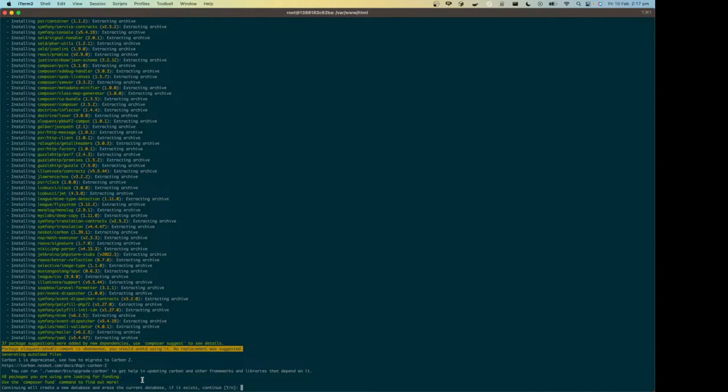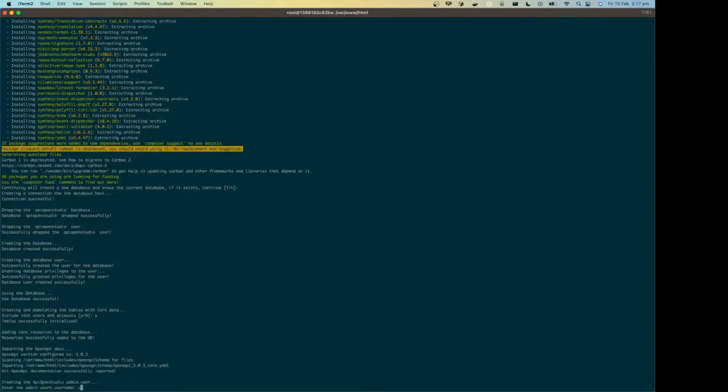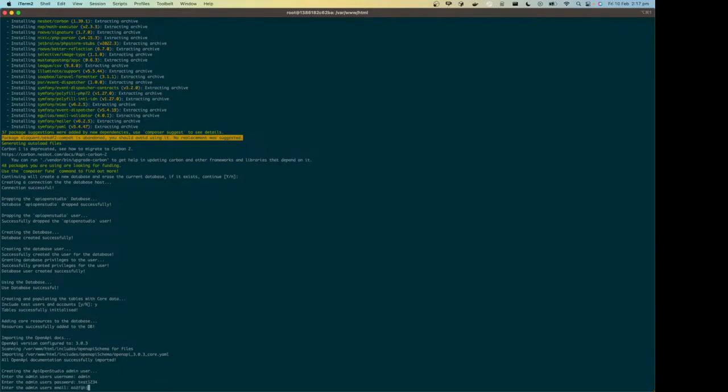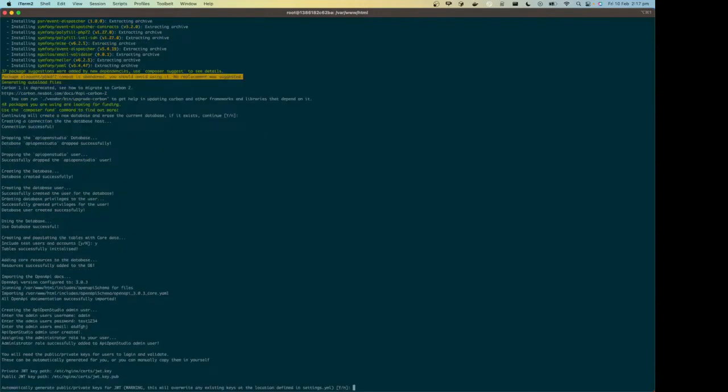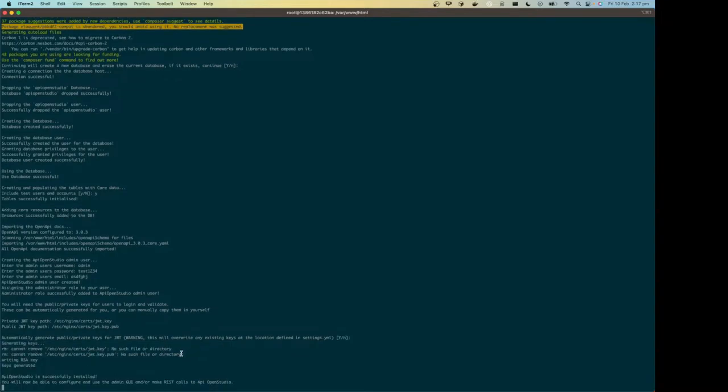So first prompt, create a new database. It will obviously nuke the existing one. Yes, go for it. Don't care. I'm going to allow it to add the test users so we can view some more functionality. And now we're going to be very secure. Admin test 1 2 3 4, that'll do. And I really don't care about the email address. Yep. So now it'll generate. You don't need to worry about that. That's because if you rerun it, it has to delete the original version, and obviously they don't exist at the moment because there's nothing there, but if you reran the install script, that will remove the old ones before creating the new ones.